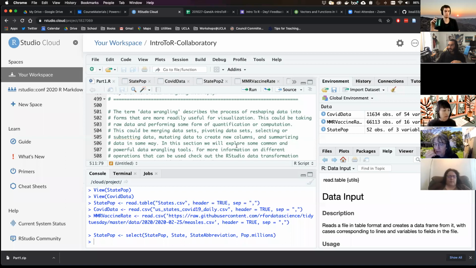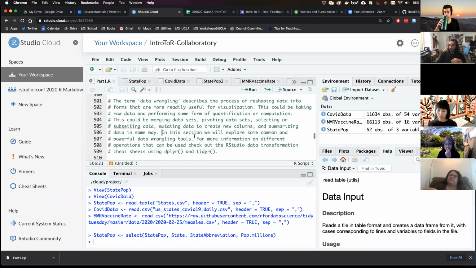We can see some examples of that in our state pop table, where we had this really wide table with 52 observations and 25 variables, and we trimmed it down to 3 variables. We'll get a chance to simplify our COVID data table as well. Another useful thing about these data wrangling tools, and in particular, we're going to be using dplyr and tidyr. These are the libraries. We'll go into the commands in a little bit. What's useful about these is that you can also calculate new variables very quickly, merge tables very efficiently, and pivot tables very efficiently. So it's a really useful way of doing things that you would do in Excel, but even faster.